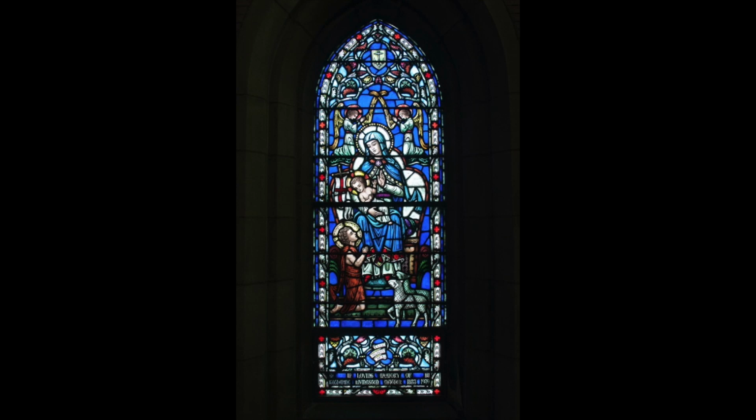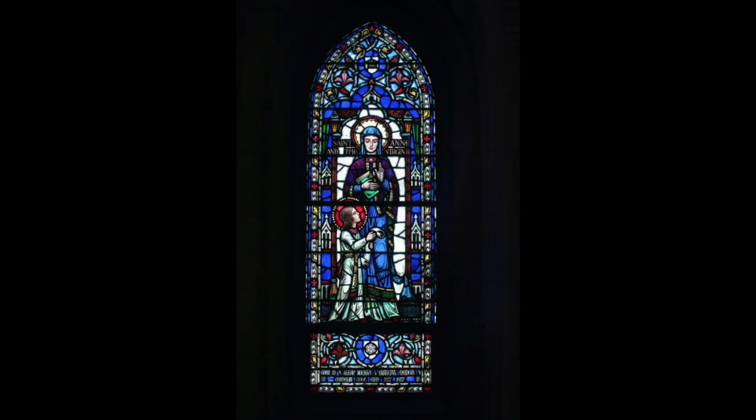Yeah. So these went in, but Emerson said, don't worry about the crucifixion, because I have a window for that. So let's look at that window. Yes, this was the crucifixion window that Emerson said he had. It's called, in my notes, the entombment and nailing window. Trinity has referred to this as the entombment and nailing window.